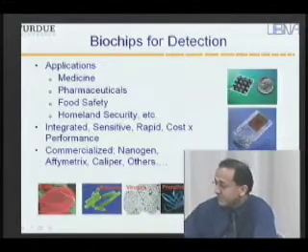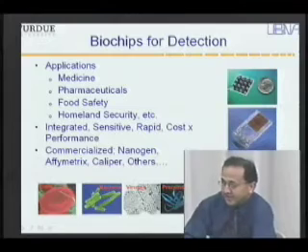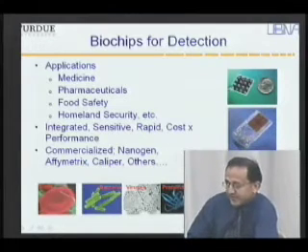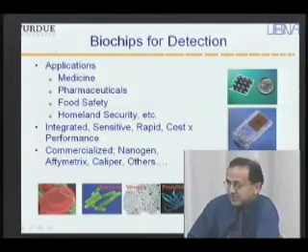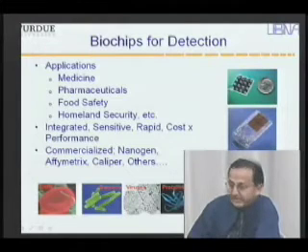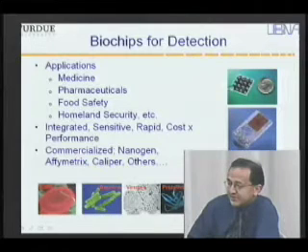The applications include medicine, human diagnostics, clinical diagnostics, pharmaceuticals. This would be drug discovery and pharmaceutical applications, food safety and security, and also homeland security. For these sensors, you want the devices to be integrated, sensitive, provide rapid result, and also you have to keep in mind the cost-performance product.